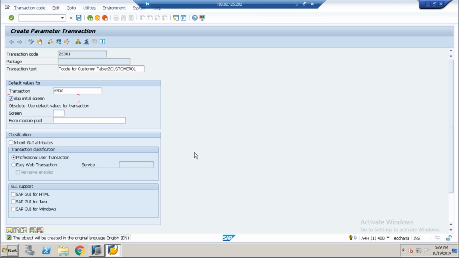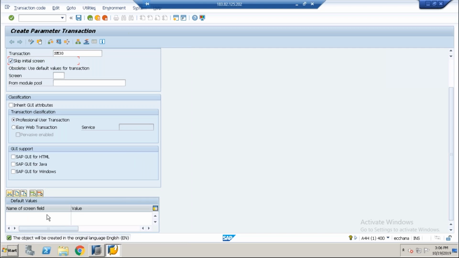I think it will happen for you also in the mobiles. Yeah, username and password are already saved. You don't want to see the first screen, and that is why you are saving the username and password. Same way, you skip the initial screen, and the username and password will be given at the bottom here as default values. So what is the username and what is the password? This is how you do it in Gmail.